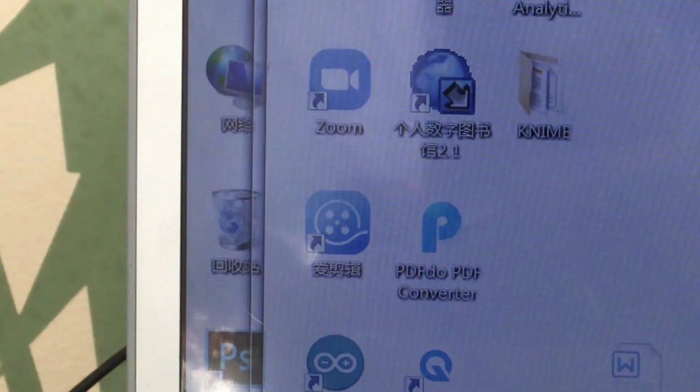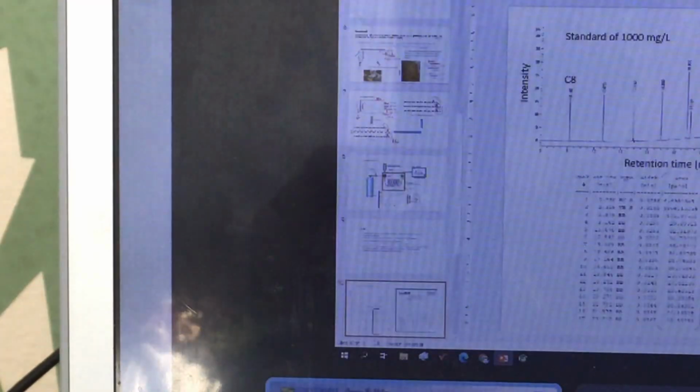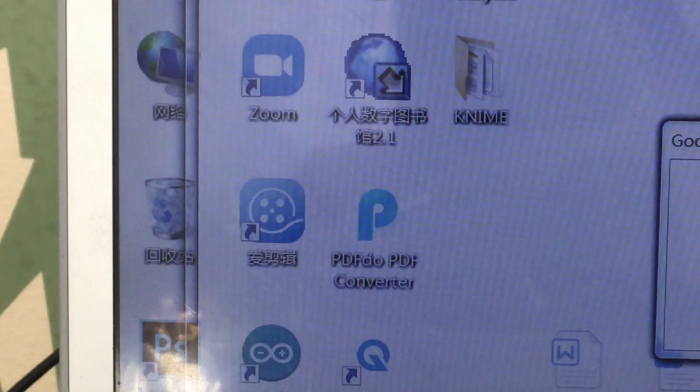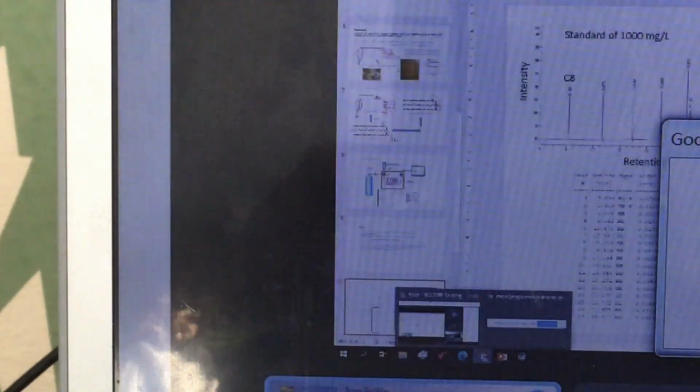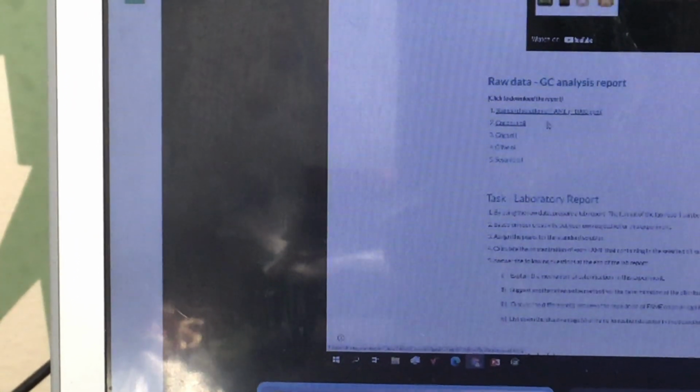Okay, so about data interpretation. I show you one example first on GC. If you go to the raw data, you can click any oil sample. Then it will link you to reports.